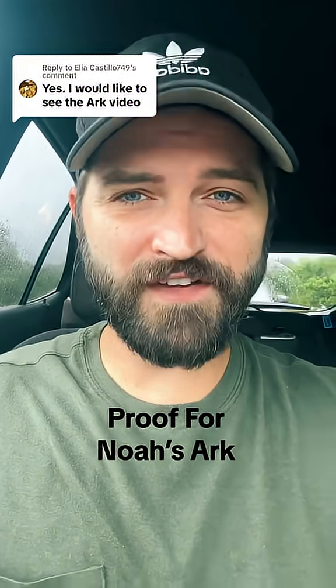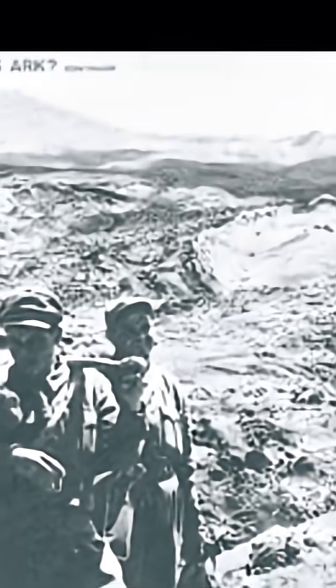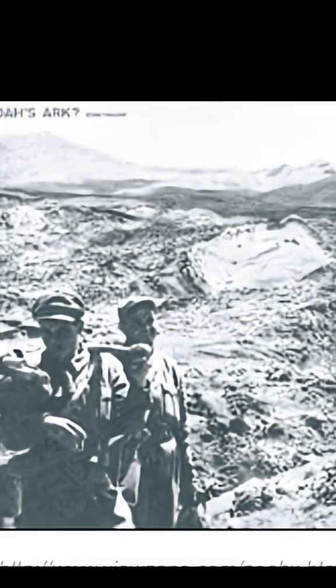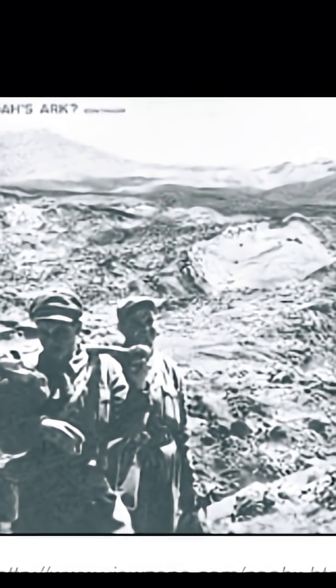Well, here is some convincing evidence to prove that the Ark of Noah has been found. In 1959, this structure appeared on an aerial photo at an altitude of 6,300 feet on a mountain right on the Turkey border with Iran. So in 1960, this photo was taken as a group of scientists were combing the surface area to find clues if this was the actual Ark. And without doing any extensive research, they didn't find any clues and dismissed the site as a natural formation.